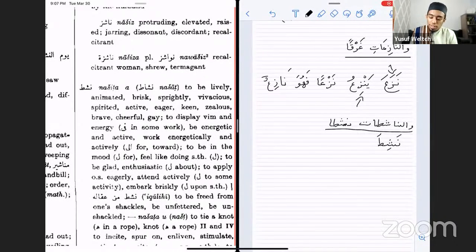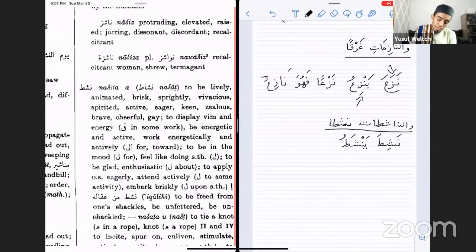How do you know that it's a kasra on the middle letter? There's an I after the sheen. Good. You use an I to signify kasra. Okay, so how do I write the present tense? You can write your letters out, but how do you vowel them? It starts yaf'alu. The middle letter can change. So what's my middle letter here? Yanshatu, because of the A.